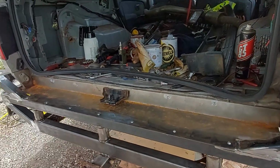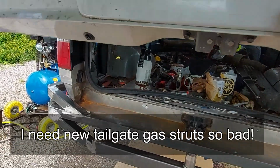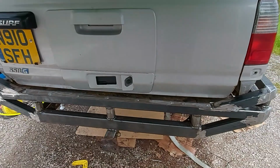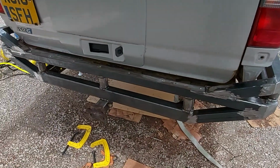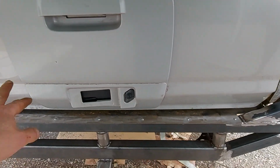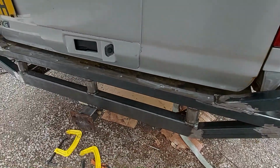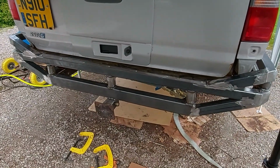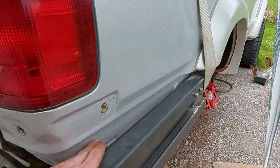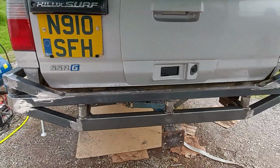Quite happy with that. I'll shut the boot, and you'll see how it looks. I think it looks better having a trim panel in there, because otherwise it looked a bit open and the boot looked like it was floating and a bit weird. Yeah, I like that. And like I say, I'll probably paint these bits here black, because I think that'll look a little bit better as well.